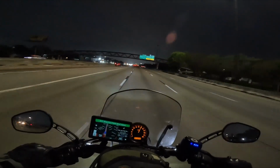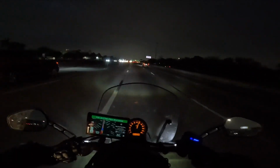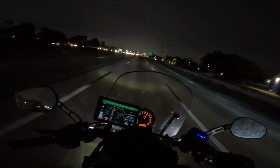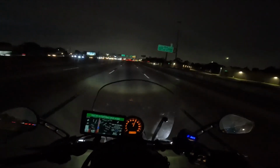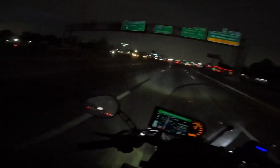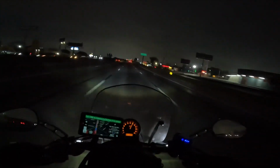Which, funny enough, one of the parts for the TW, the speed sender unit for the speedometer that goes on the front axle, is with my derby cover gasket for this bike, which is why I haven't modified my derby cover yet, because I can't find that gasket. Now it's only like a $10 part, but still it's annoying. And I know at some point I'll find that stuff and it's like, oh wow, it got put where?